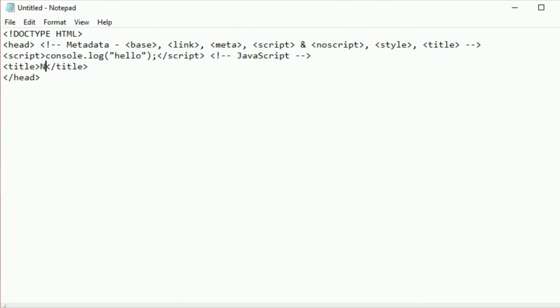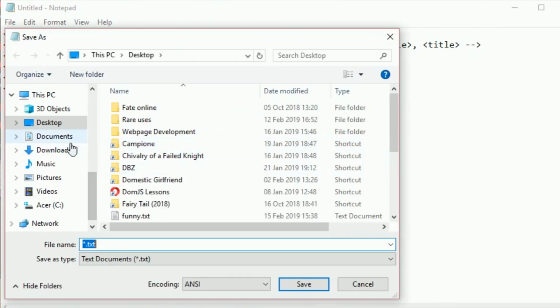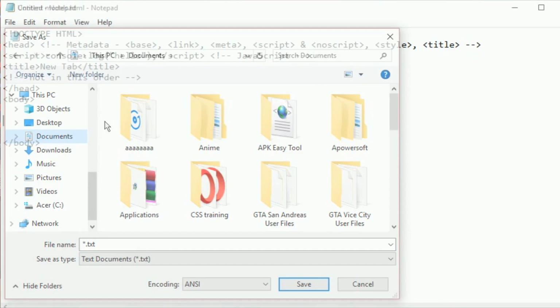Now, something that can be really annoying and you should watch out for is not putting the title tag at the top, as I just did right here. I did it once and I really didn't get the result I wanted, because the title tag for some reason should always be at the top, right underneath the head tag. Otherwise, there's a problem. I made this mistake and don't want you to make the same mistake. So remember to always put a title tag at the top.